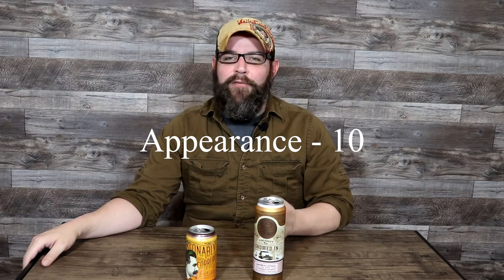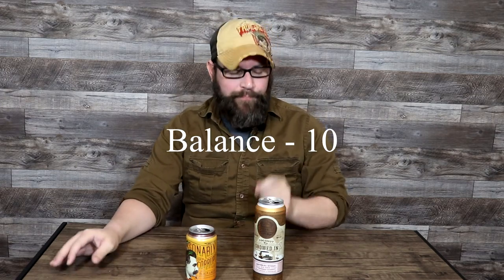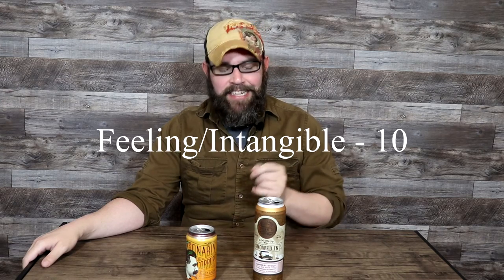For the appearance — textbook imperial style, pitch black. 10 out of 10. For the balance — absolutely phenomenal. They nailed letting every ingredient speak. All the deep multifaceted layers from the malt selection came through perfectly clearly, the coconut as well, the chocolate as well. The coconut can be funky in some beers — it was perfect in this beer. The bourbon came through. Total package in perfect harmony. 10 out of 10. For the intangible — I loved it. I thought this beer was bloody ridiculously delicious and I thoroughly enjoyed every drop. It was very well crafted. It gets a 10 out of 10.